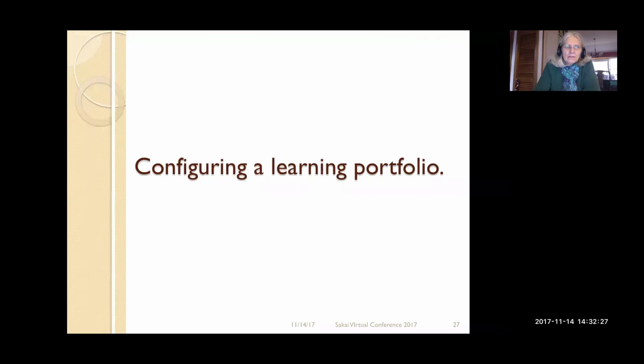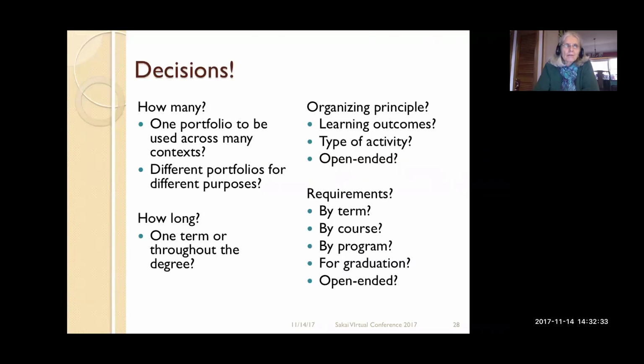So how would you configure a learning portfolio using a software like Karuta? First, there are many decisions to make. Are you going to create one portfolio across many contexts or different portfolios for different purposes? Will the students use the portfolio for one term, for the duration of a program, or throughout their degree? Does it have an organizing principle? Are you basing it on learning outcomes, on specific activity types, or is it more open-ended, something that's going to need some structure somehow to get students and faculty to participate in it?